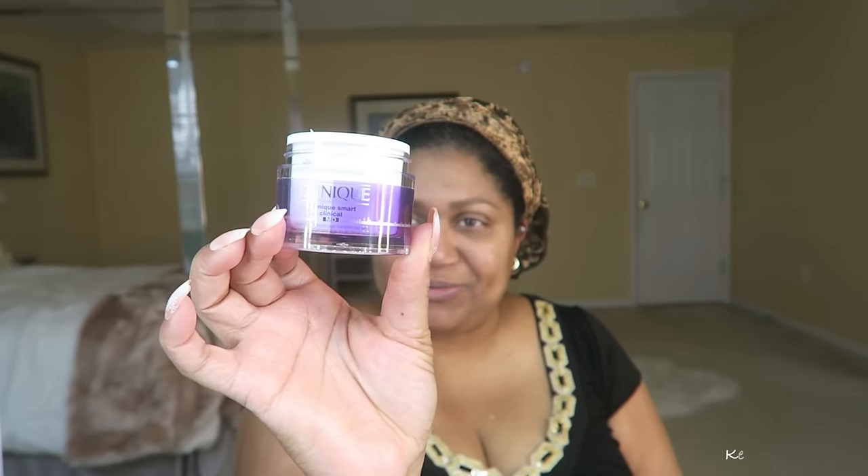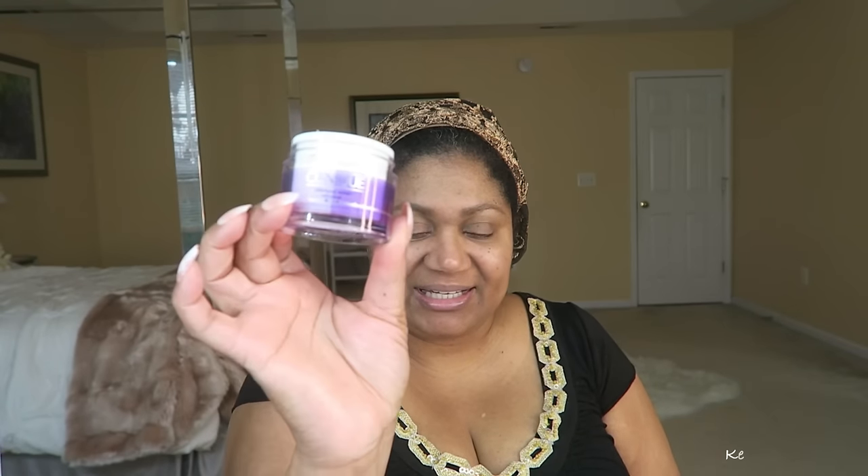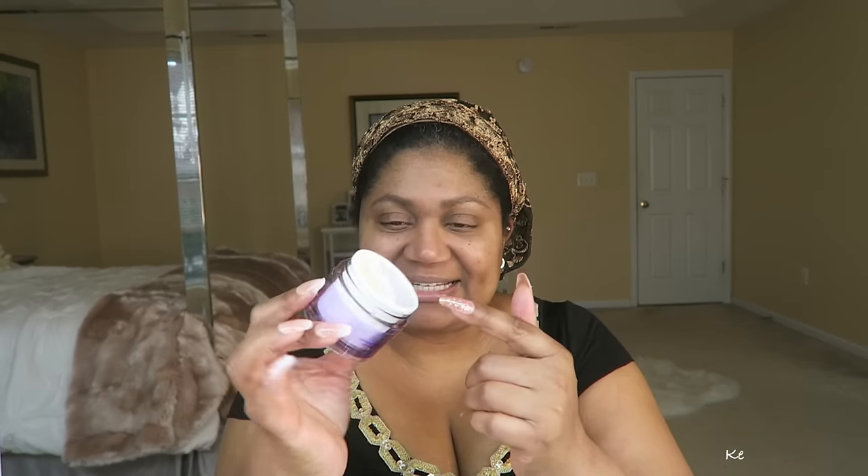Welcome back to Kenton and Habiba. I'm not looking glamorous, coming to you bare-faced with my hair pulled back in this little scarf. I'm looking very ashy. I thought why not get myself together while we chat. This is Clinique — pretty much what I use on my face. My mother started me on this Clinique. It comes with a day cream and a night cream in the same container.